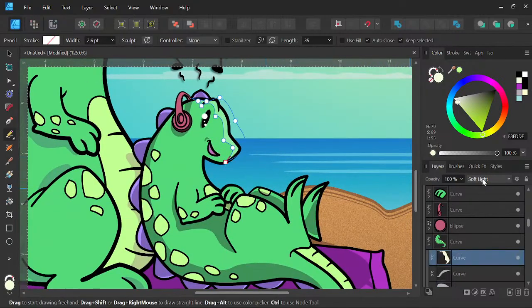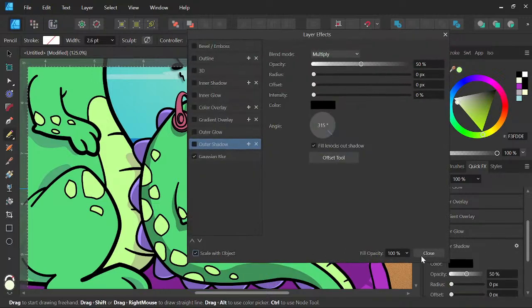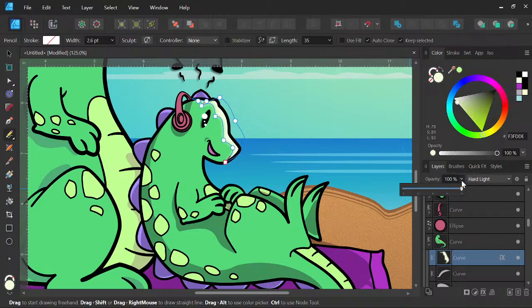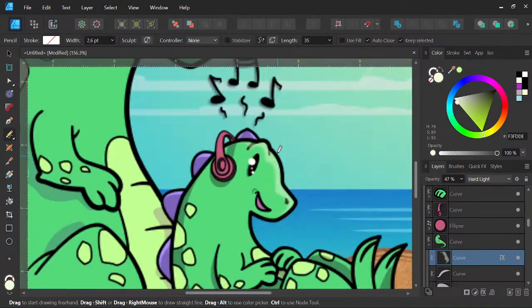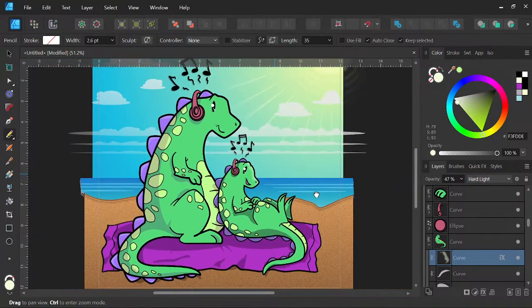Now, with most of the other ones, I've been using Gaussian blur to fade that out. Let's scale with object quick. Layer, let's go to, let's just scroll through some of these real quick, because even if I hit hard light, I can always lower the opacity on it.